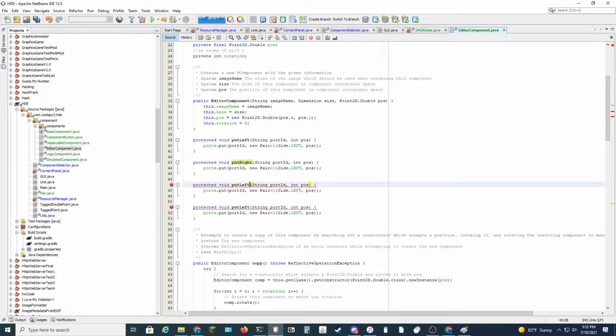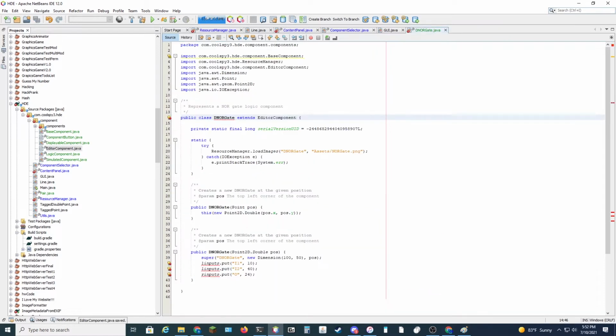Right, top, bottom. Top, bottom. There we go. And now in here we just have to do putLeft, putLeft, putRight.